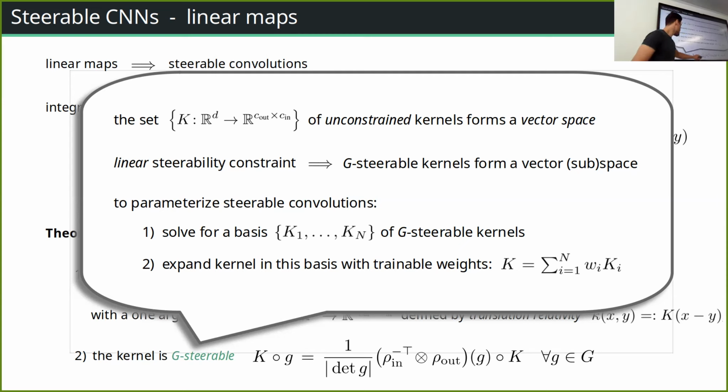Yeah, so this here means that you would spatially rotate your kernel, and then the spatial rotation of the kernel should correspond to taking the kernel and acting on it as a matrix with this tensor product representation, which depends on rho in, the input field type, and rho out, the output field type. So the G-steerable kernels are just a space of rotational kernels that we multiply with one another? No, you don't multiply them with each other, it's just your convolution kernel. But it has a certain symmetry inherent in it, which guarantees that if you transform your input, your output will transform the correct way.